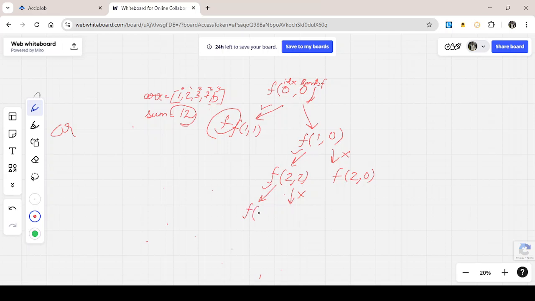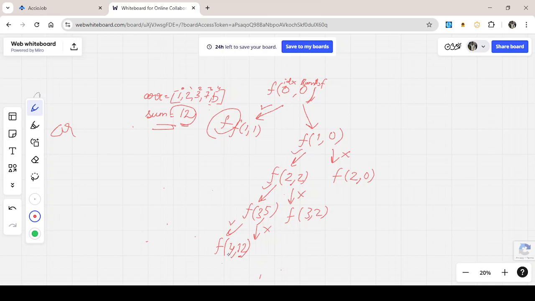If we select 3, at index 2 we are having 3, so 5 becomes 5, and it would be 3 comma 2. Now here we can select or we can reject. So here if we select, we are at 3, that means 7, so we would be 4, and the result we got as 12, the sum. Now the sum is equal to the expected sum, which is given in the function.